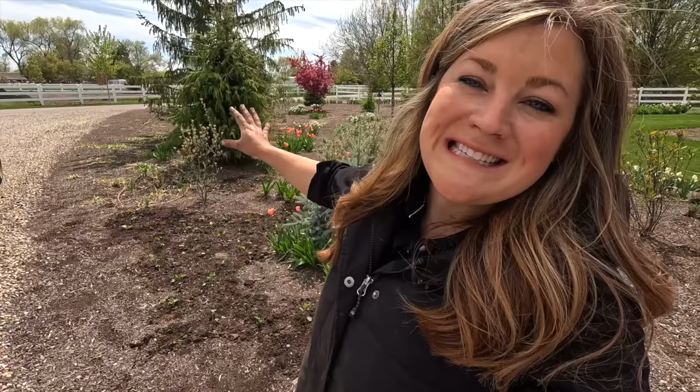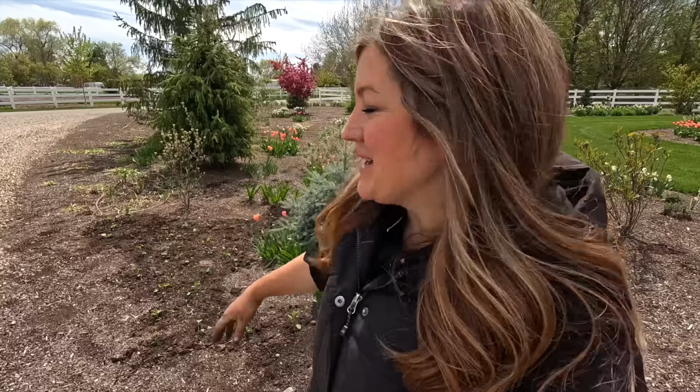Well, we ended up with 46 echinacea plants in this area right here. It's gonna be so pretty. I love echinacea because they start blooming midsummer and then go all the way through the season, and you don't have to deadhead them. You don't have to fuss with them. They just almost always look really, really nice.